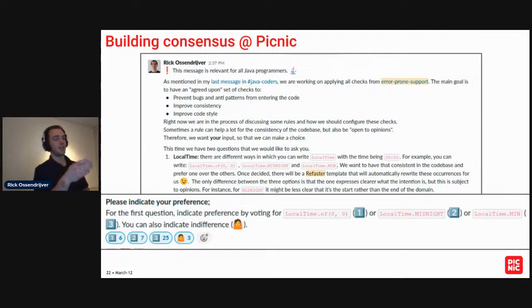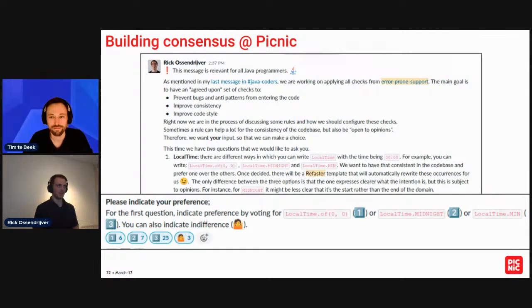And then an interesting question, which was brought up before: how do we build consensus within Picnic? Because we have around 900 Refaster rules, and after we wrote all these rules, we had to roll them out.